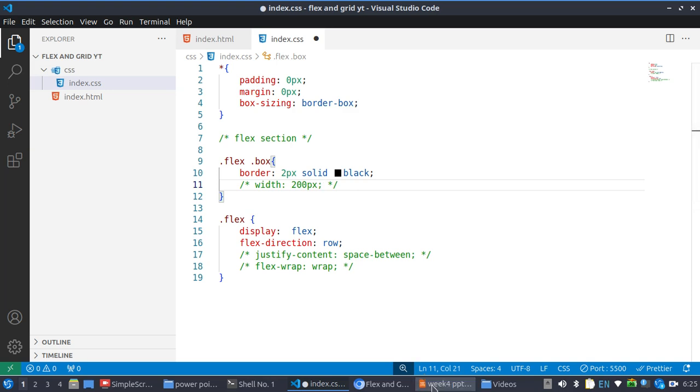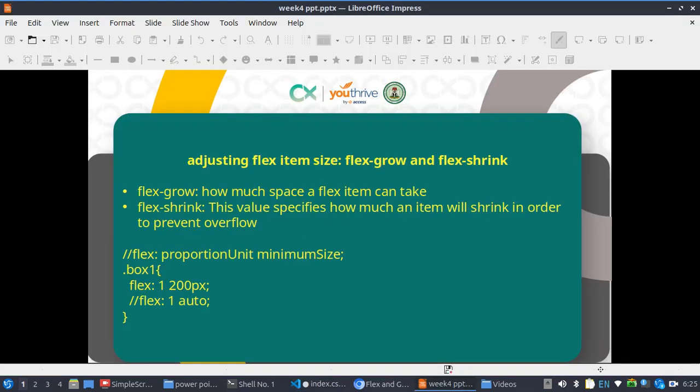So the next thing that I want to learn is adjusting flex items, flex grow and flex shrink. The flex grow shows how much space a flex item can take, whereas the flex shrink value specifies how much an item will shrink in order to prevent overflow.